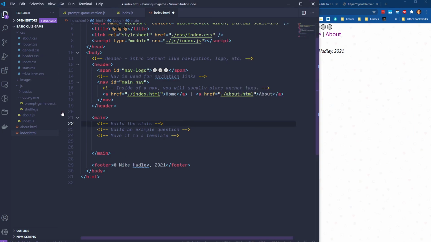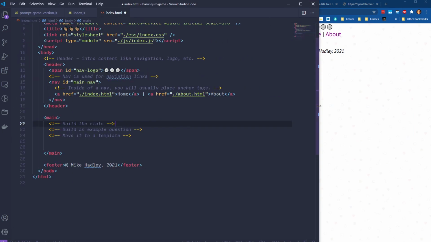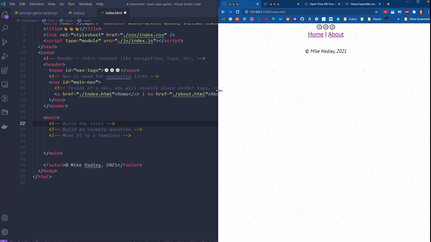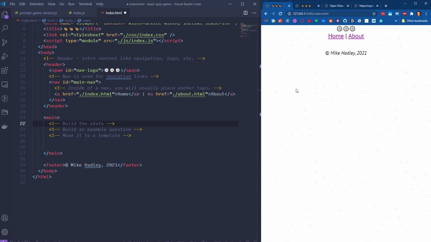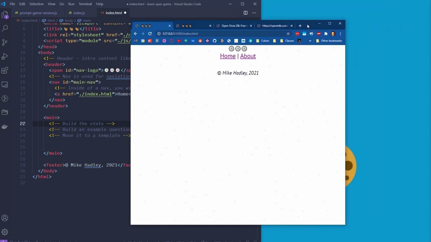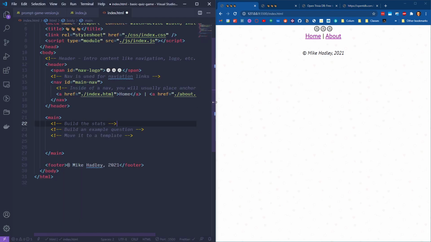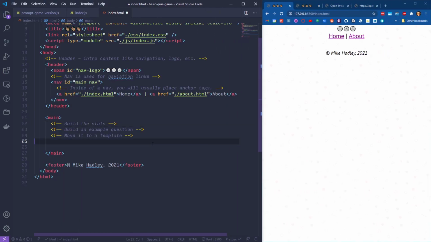So my recommendation is to close your bookmarks bar or your file explorer bar, and bring up your browser side by side with VS Code so that you can see the output of our HTML. So I'm going to create an unordered list here.